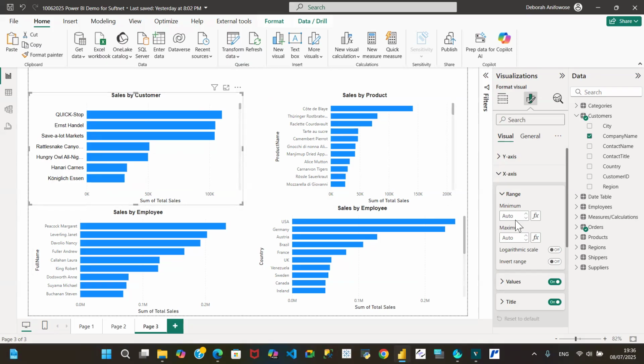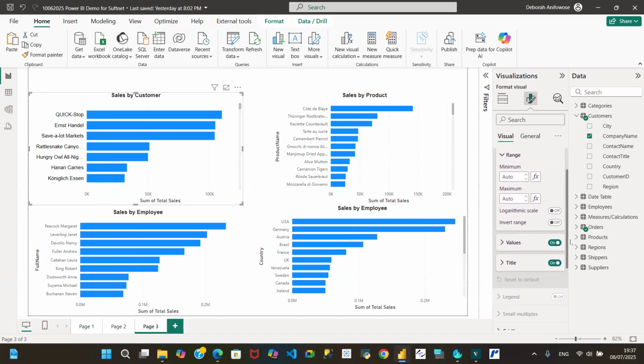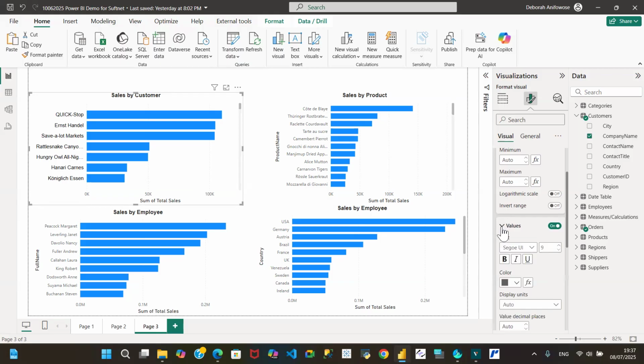This is where you come to change it accordingly. What's the minimum value you want your axis to start with? What's the maximum that you need it to have? At the moment, it says auto. It's just automatically picking what's in the data set, and I think we are fine with that. Then we go into values for x-axis. Again, I'll change to Arial.